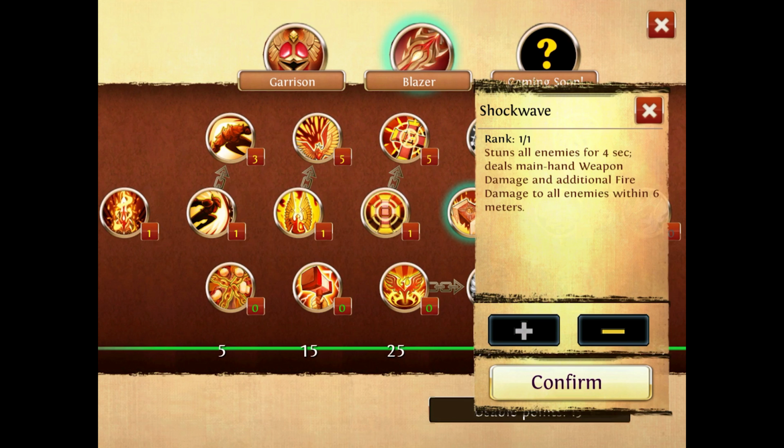Alright, Shockwave, so this is a skill I really like and which is just so powerful to control enemy teams in PvP, because it's just like the Frost Blast of a mage, because you stun any target for 4 seconds, and this is basically a lot, plus you deal damage, and it's for a 6 meter radius, so it's a pretty big area of effect, and you just stun any target for 4 seconds while that.